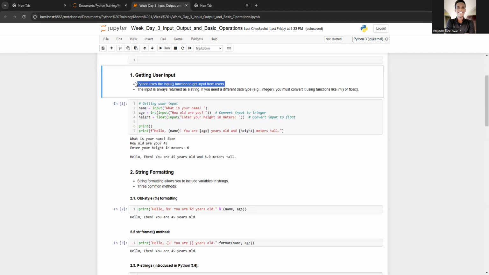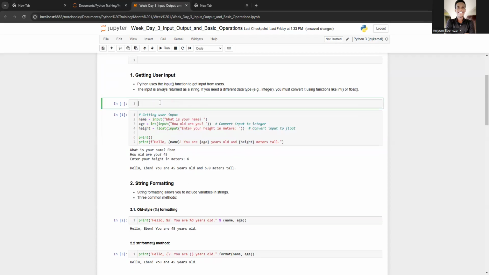Python uses the input() function. This is the function that Python uses to get user input, right? So what this implies is that when you want to get user input, input is what you use.